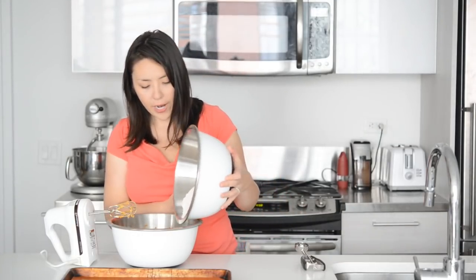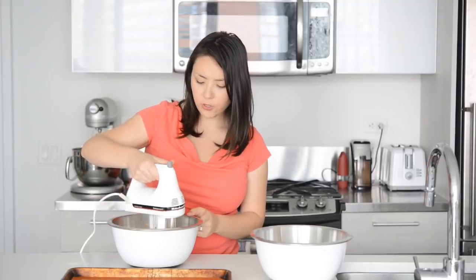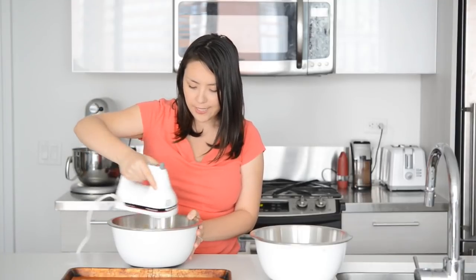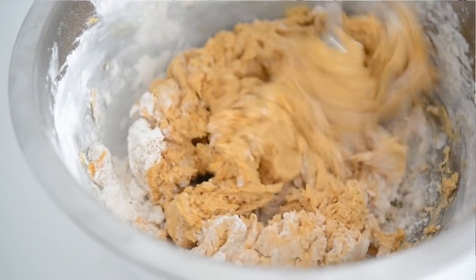I'm gonna add my dry ingredients to the wet, and I'm gonna take my hand mixer and mix this together until the flour just disappears. You definitely don't wanna overmix this, or the cookies will turn out kind of dense instead of cakey and light. Sometimes I even stop using the mixer toward the very end and just finish mixing by hand.